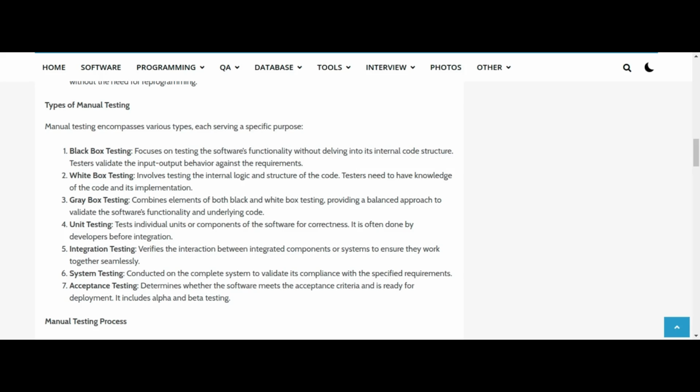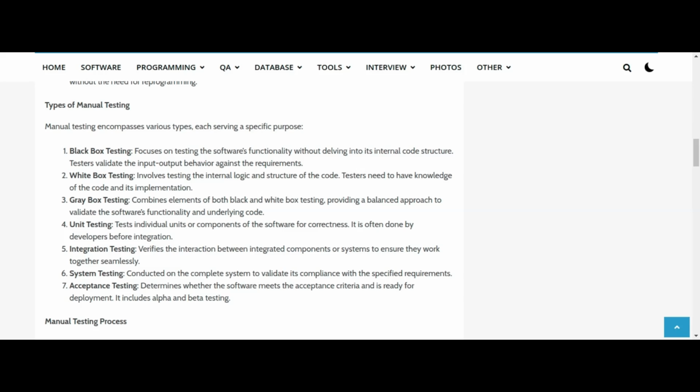Okay, integration testing verifies the interaction between integrated components or systems. When all units are integrated, after that we go for testing. That is integration testing.